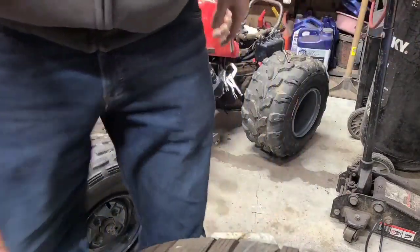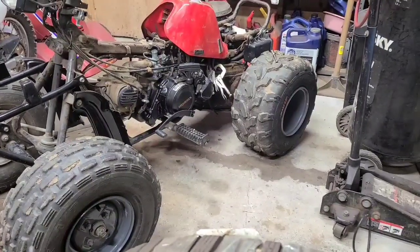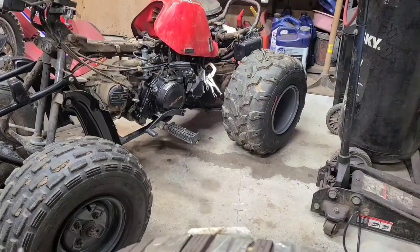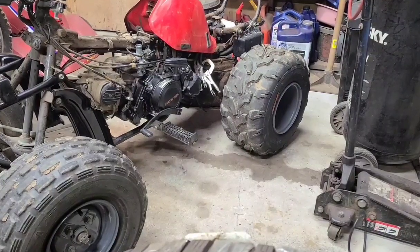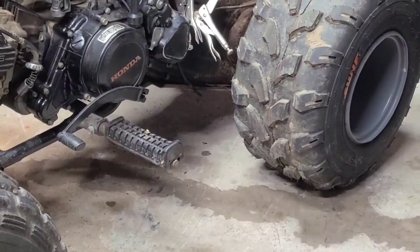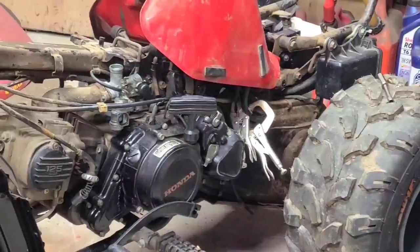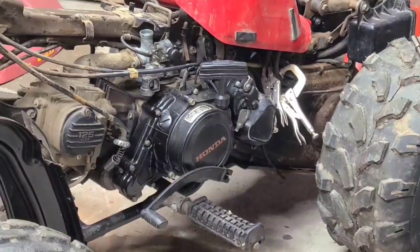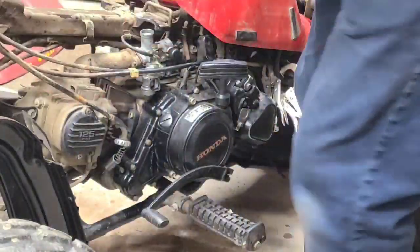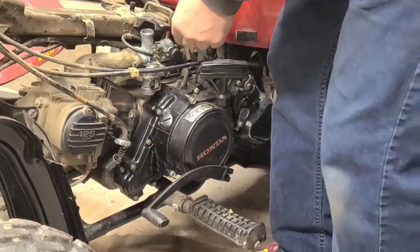Alright, I'll bring it back once you get this nut off. Takes me a minute. Alright, we got the other nut off that. I just reached one finger underneath the intake, one over it, and we got it. I can zoom in a little more here. There we go. Yeah, I reached underneath that intake tube. I got one finger underneath, one finger in this little hole here, and I got it on the hook.